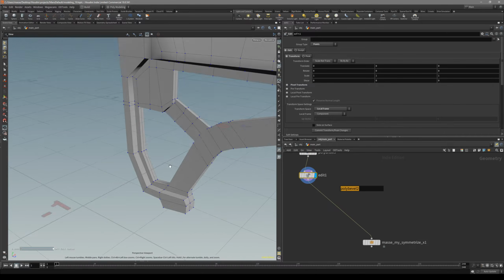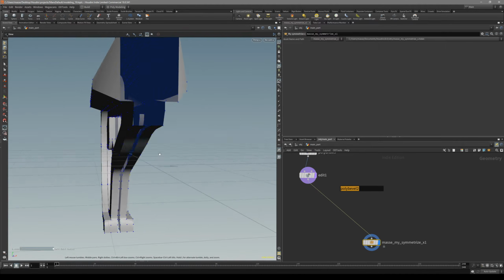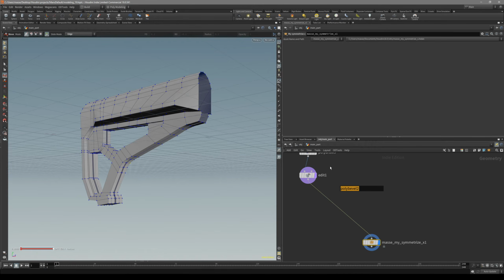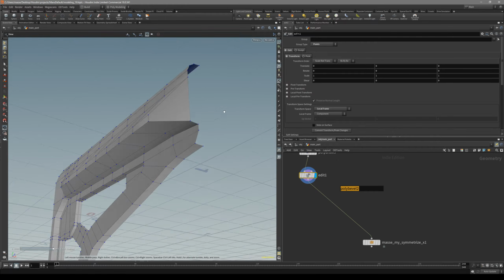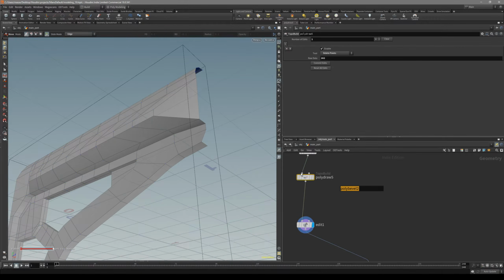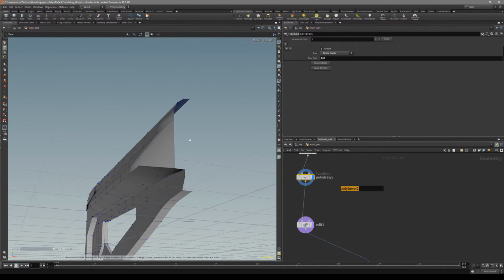Before we start building, let's create our symmetry. So for now, you can see it's not very well symmetrized. Also we have to cap this. So let's just, well, how can we do this? Let's go back to the polydraw and start connecting this geometry.